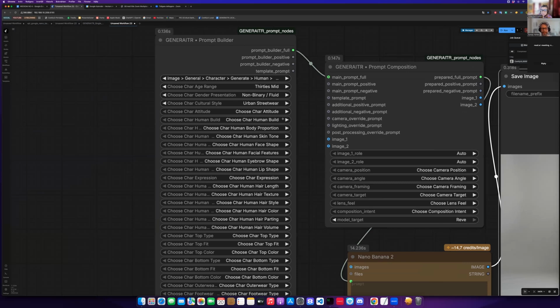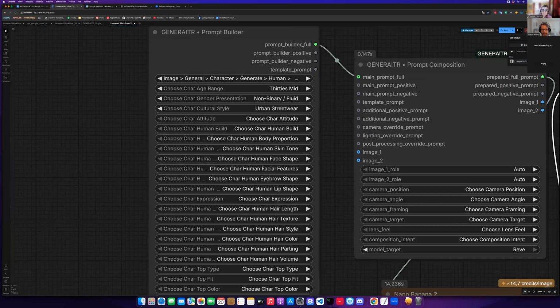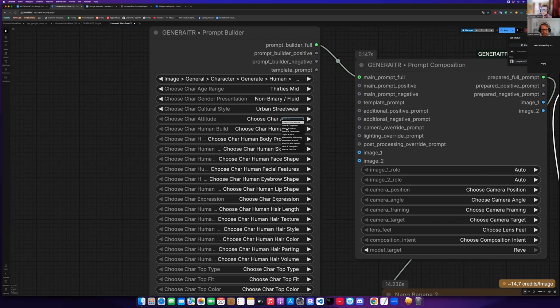And the next one, I thought maybe urban streetwear could be cultural style. Then we have attitude. Should it be maybe fierce and intense? Well, I have a few suggestions. I don't know if we should go with the ones I have, or if we just freebase. So go back to character cultural style and pick bohemian. And the attitude should be mysterious. Human build, slim and long-legged after that.